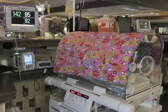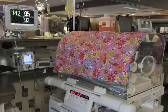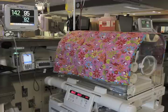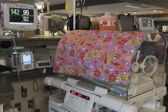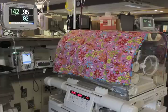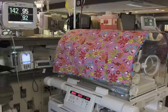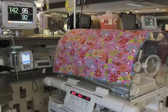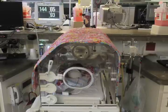Once a baby is stable, they will be placed into an isolette. An isolette is designed to help regulate the baby's body temperature and provide a quiet environment that promotes growth and development. A blanket or quilt is placed over the top of the isolette to muffle sounds and block light, also creating a supportive environment for growth and development. Portholes on the sides of the isolette can be opened, providing access for the baby during medical care or parenting, while keeping the baby warm inside of the isolette.